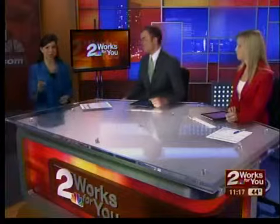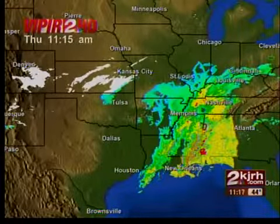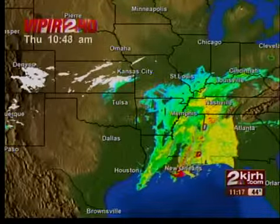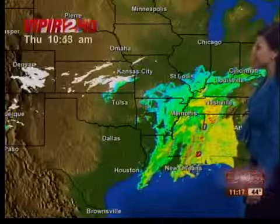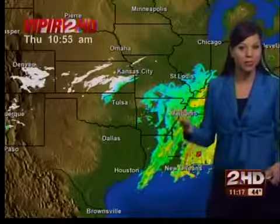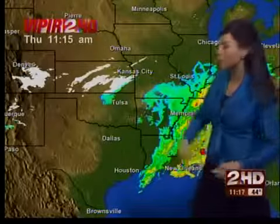Julie kind of headed this way — pretty interesting radar. Take a look at Viper 2 HD. We're actually watching severe weather down to our south and east. The yellow boxes you see there, that's a tornado watch in effect for Alabama. There have been some tornado warnings into portions of Louisiana today. This activity is moving away, but this storm system is actually important to us because it's robbing us of a lot of the available moisture.